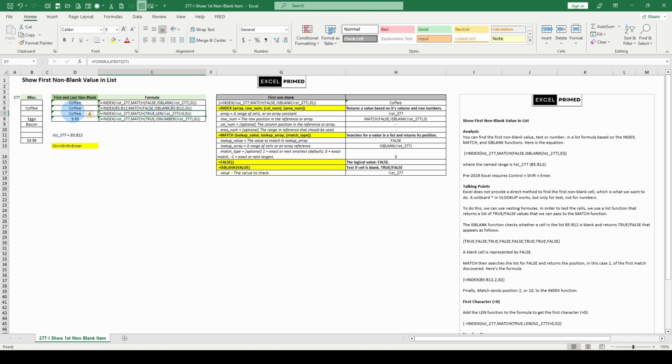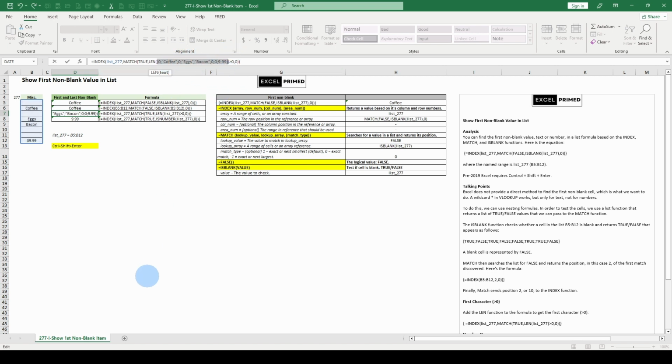Len is going to read this. As soon as it finds any particular text, it's going to say greater than 0. Because here in the first cell, you're going to get 0 because there's nothing there. And then coffee, it's going to say, what, 2, 4, it's going to give us 6, right? 2, 4, 6. It's going to look at this list as a 6, and then it's going to say, that's true. So go in here, text, F9, and it's going 0, coffee, 0, 0, 0. All right, that's fine. That's exactly how it looks up here in ISBLANK.